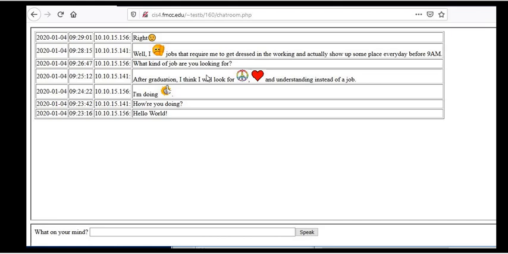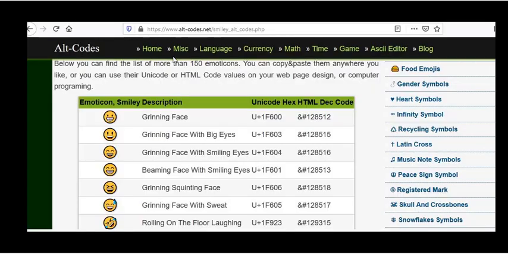Next thing I want to do is add some emoticons in here. Smiley faces and maybe even the peace symbol or the heart symbol. If I wanted to add those, I can easily do that. It requires going back to the listen page and adding another function in here. Down the bottom, after I've taken my w equals strip slashes of w, I'm going to say w equals emo of w. I'm going to create a function called emo, and it has just $w as its parameter.